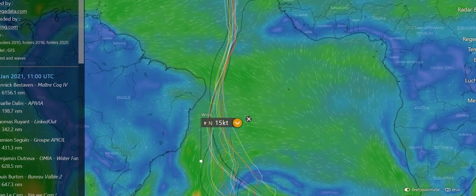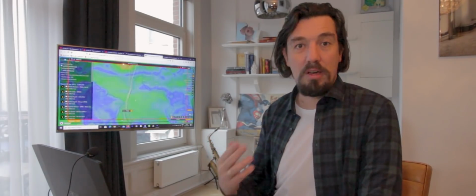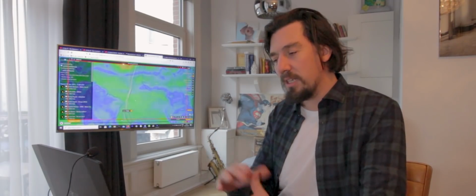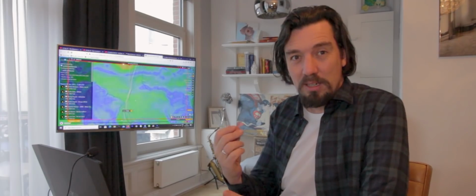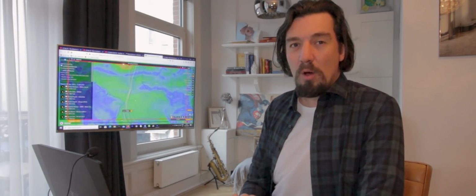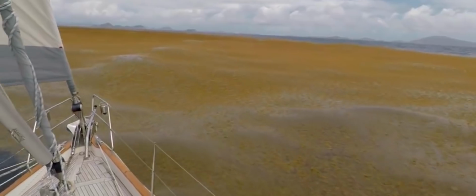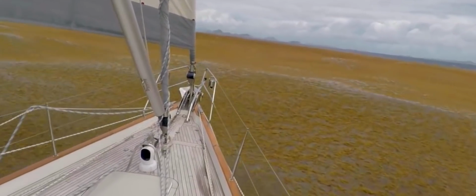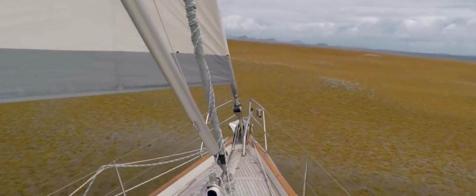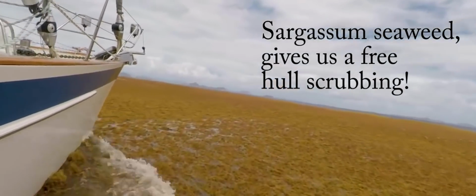There can be, however, a lot of weed in the water here. This is an area where we saw in the Volvo in the previous ocean race, I guess now also, that a lot of boats had a lot of trouble with the Sargasso weed, which is a floating weed that can get around the keel, and sometimes it's giant fields of it, and that can really slow boats down. In this particular area, because it's warm, relatively steady water, it just grows really well. And in some seasons it's better, some is worse.